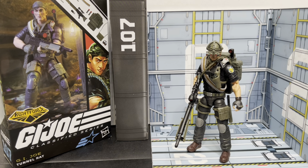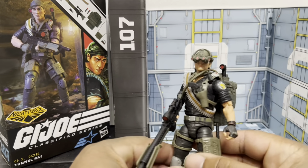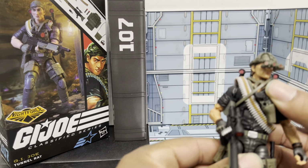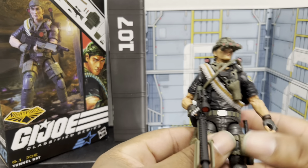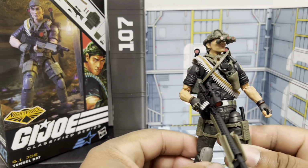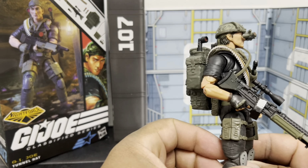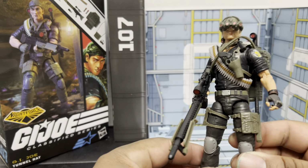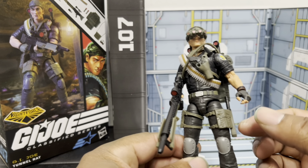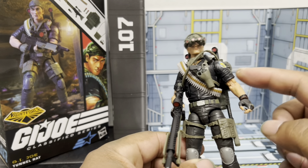Looking at Tunnel Rat himself, of course. I have him fully geared up here, even more geared up than the picture on the box. And this color scheme just works better. In fact, I think it works even better than the original Real American Hero version. His pants were like a light gray in the Real American Hero, and he had a black shirt.